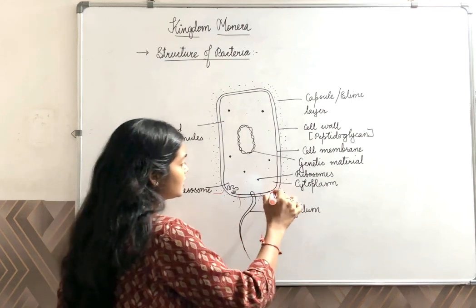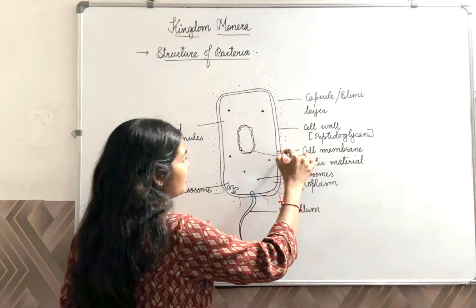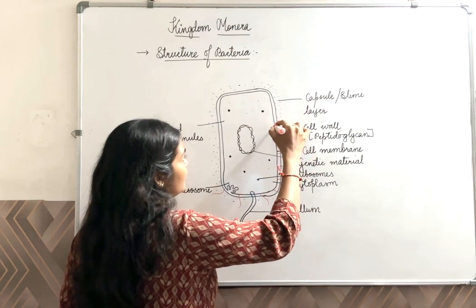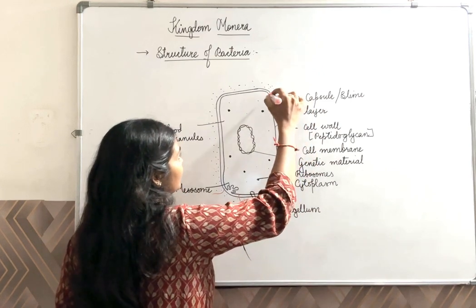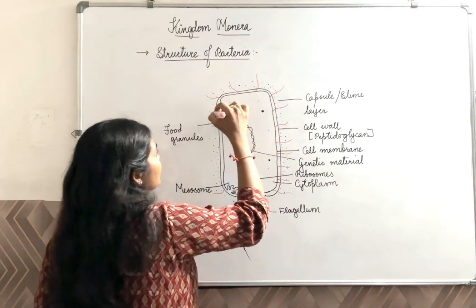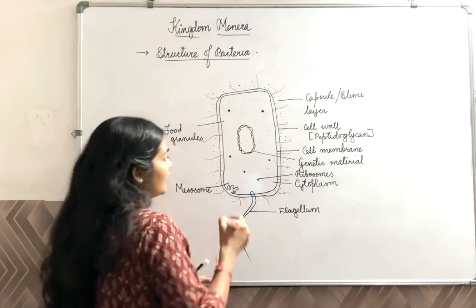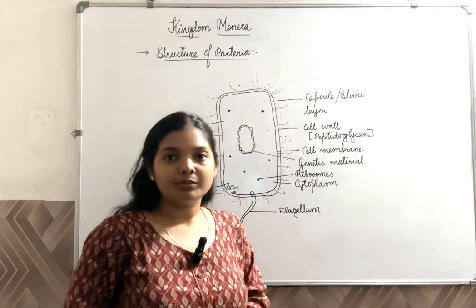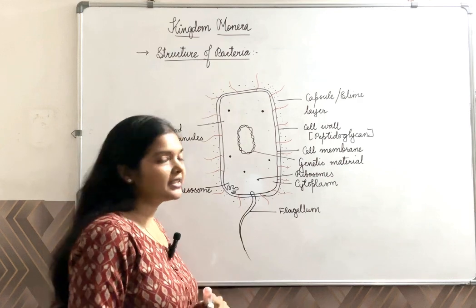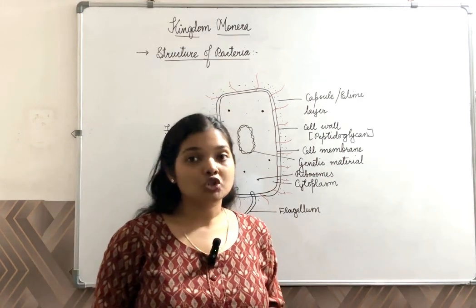Whereas there are some other structures much similar to that of the flagella but not the same. It obviously looks hair-like, it might give the appearance of cilia, but these are not cilia. These are not meant for locomotion actually. These are called the pili or fimbriae. In fact, if we compare them, the pili is a longer structure, whereas fimbriae are shorter.